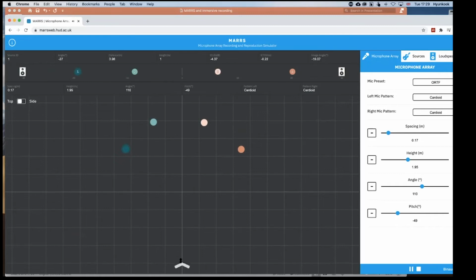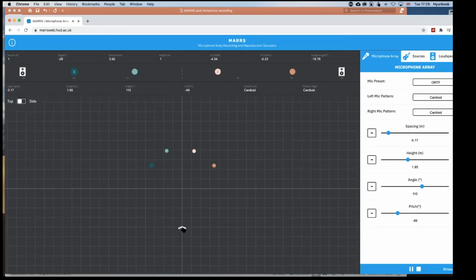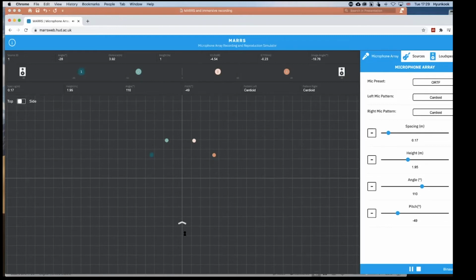It's like a pre-fader reverb feed. So as you go further away, the reverb level stays the same, but only the source level goes down. You can decide what kind of balance you like.